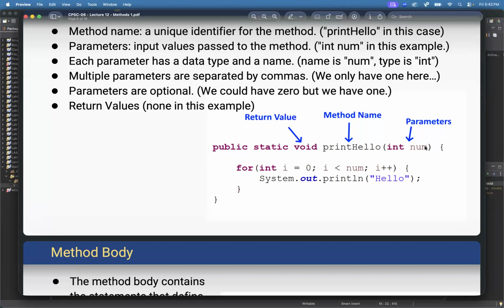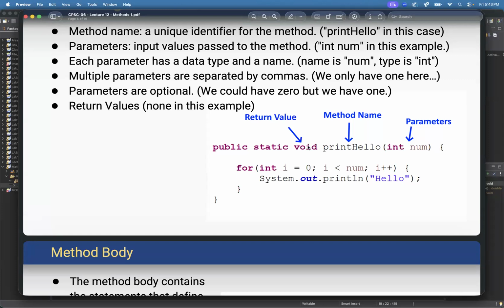Parameters. Parameters are what needs to come into the method. It's possible that you don't need anything to come into the method, but it's also possible that you need a number to come into the method so you can use it for something. So in this case, for our print hello, the number that comes in is how many times we print the word hello.